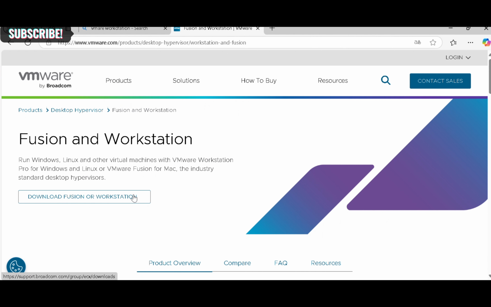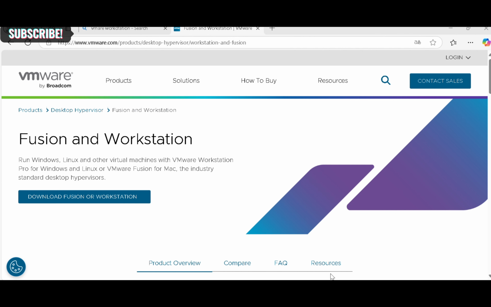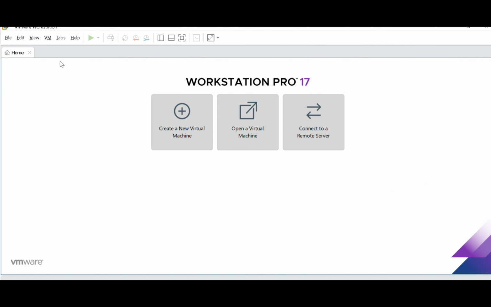If you click on Download, you will see easy steps to follow on your own. Don't worry about it. Once you download it, open VMware Workstation and take a look.